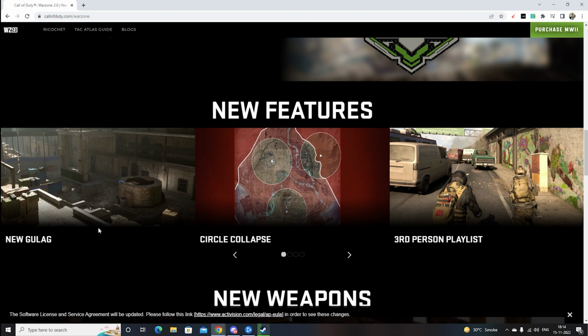You have a new Gulag. When you die in the battle zone, you hit the enemy, you kill the enemy, you make a victory from here. Just kill one enemy and get back to the battle map. You also have the circle collapse, which is when your zone is collapsing and you just get back to the zone and you do not die out of the zone. So this is how it's going to look.